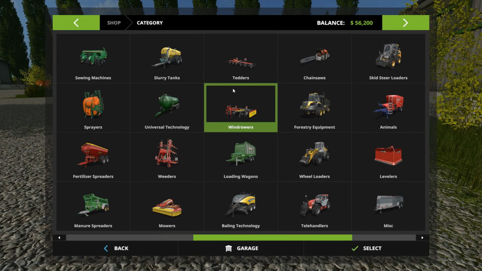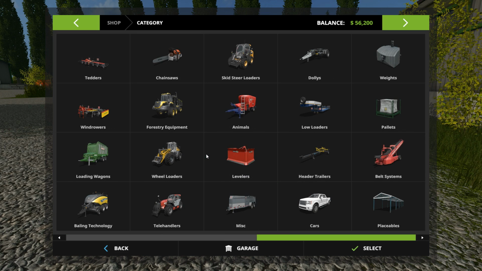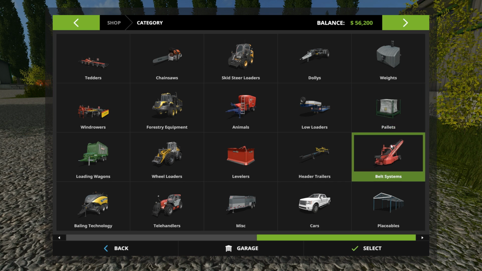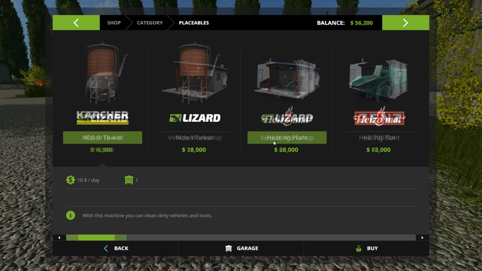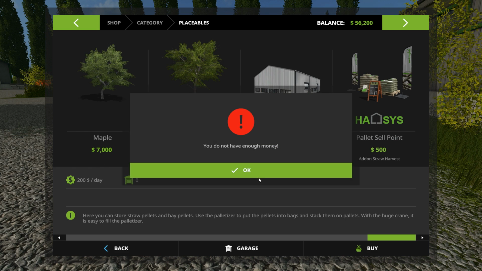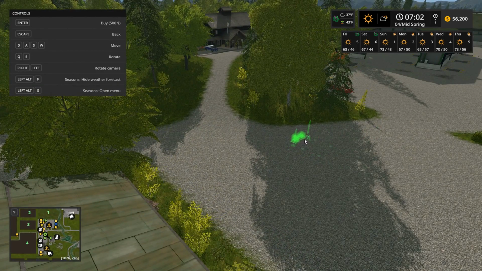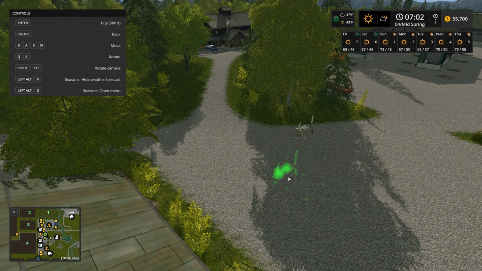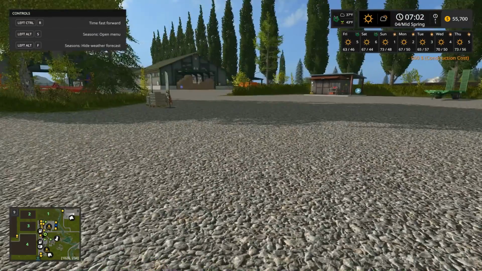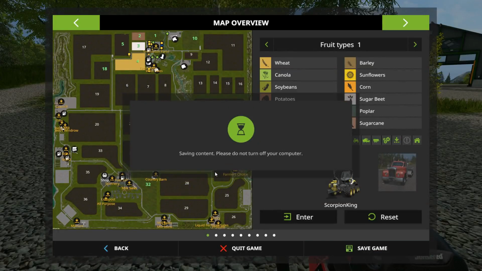We can even do a little further test here. And let's see. Baling technology. Well, I want to go to placeables. Right, placeables, and just make sure our stuff is in here. Yep, there it is. Dude, don't have enough money. Oh, well, we can at least place the sale point. No, I wouldn't do this in real life, but okay. So that works, and I'm going to save the game and come back in again. Save the game, yes, and we'll try to open it up again.